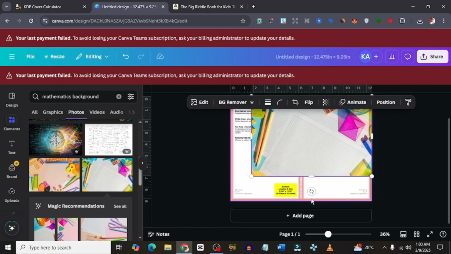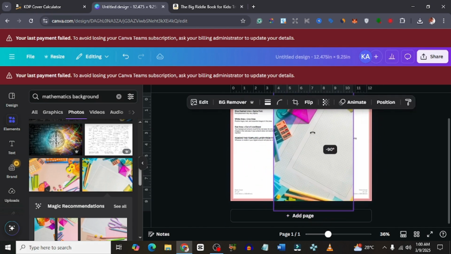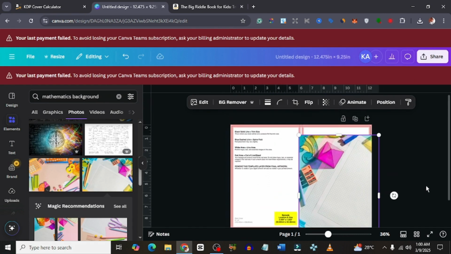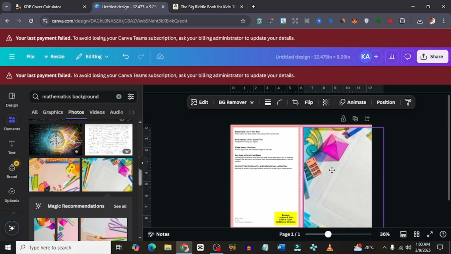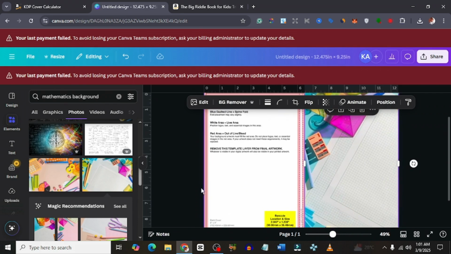What I want to do with this is rotate it, so I'll rotate this at 90 degrees. Then I'll paste this here like this. Then for the spine, I need something, so I'll go to elements.